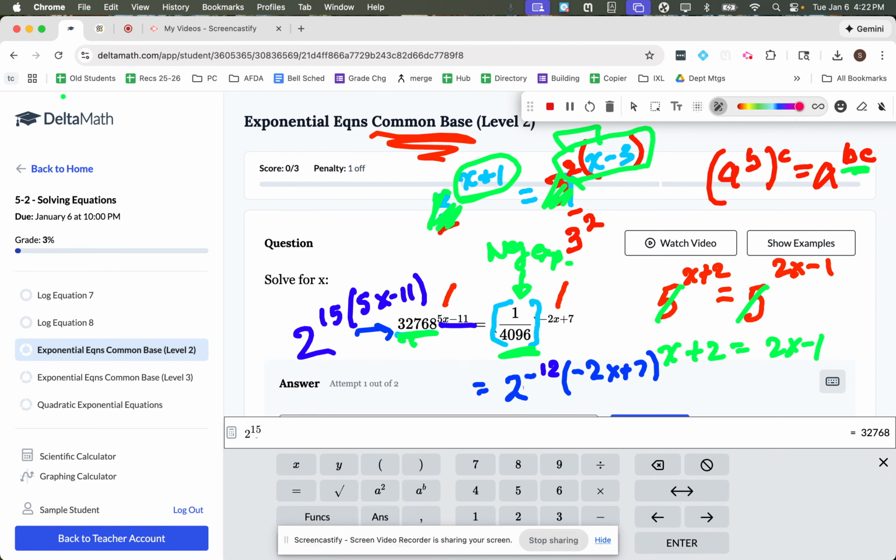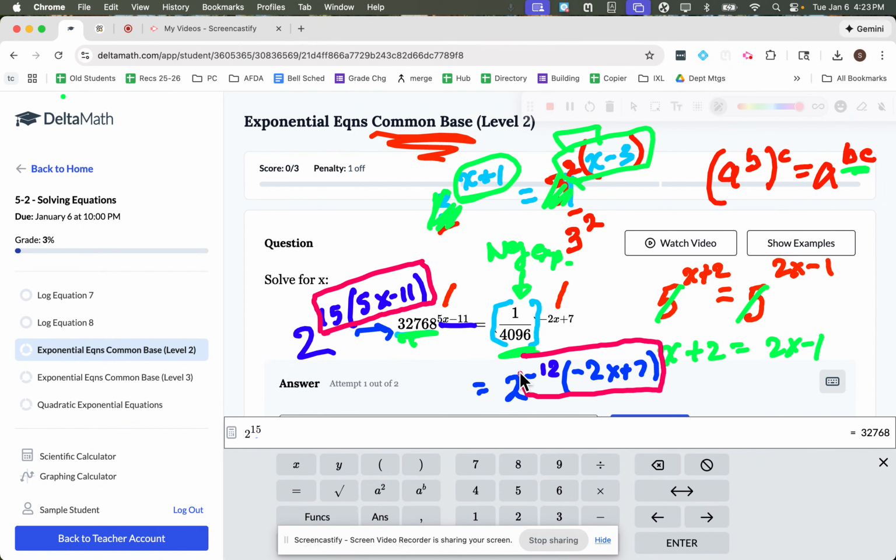Next step is to set this equal to this. And of course, you're going to distribute that 15 to both, distribute that negative 12, and then it becomes linear algebra, because all you have is a plain old x, not messing with x squareds. And you bring the x's to one side, bring the numbers to the other, you have your answer.